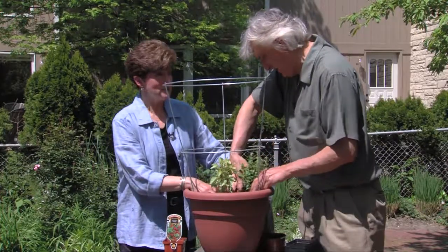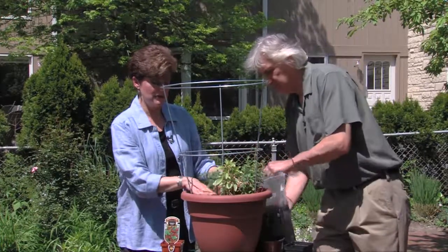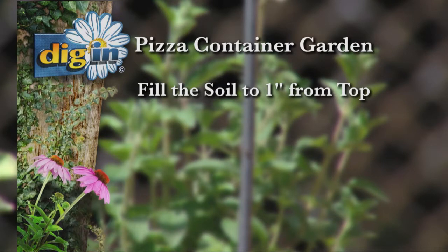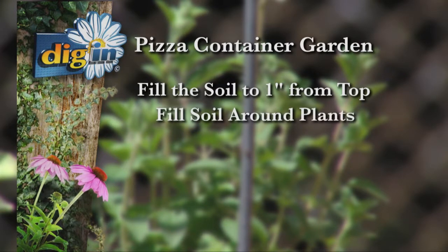From the tomato. In fact, because the tomato is going to need a lot of room, and then these guys will, and then we're just going to fill the soil all the way to 1 inch from the top of the pot, so you have room to water. Perfect, and I'll fill this in around.